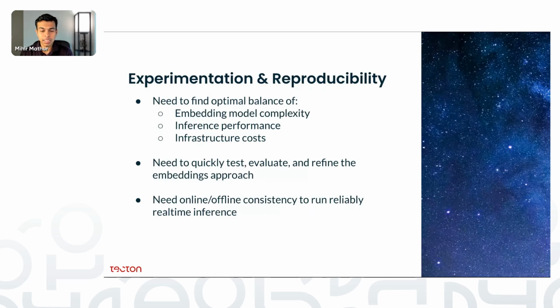So online offline consistency means that whatever you're training your model on is the same as whatever you're inferring the model on in real time. And the reason why people sometimes miss this is because in real time the events are coming from a stream or some real-time source, whereas when they train, the events might be coming from a data warehouse, and there's some skew in how the data is written, and so that can introduce just unreliability in how you're modeling. And especially if you're running these business critical use cases, you need all of these things to ensure that you can get the best performance at the best cost.